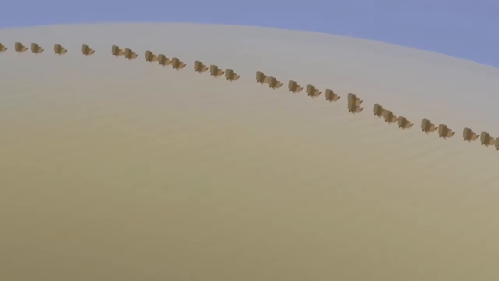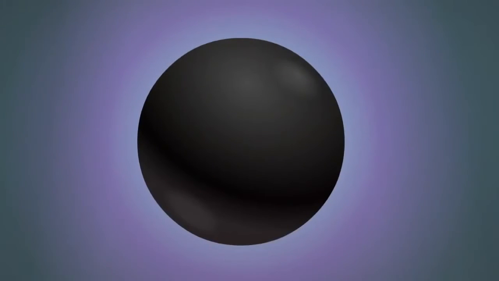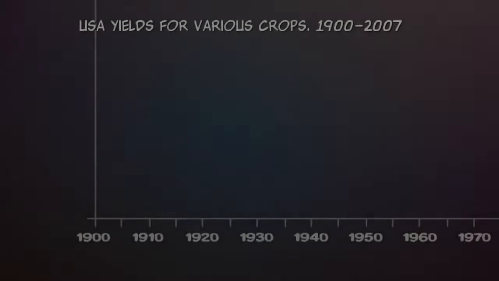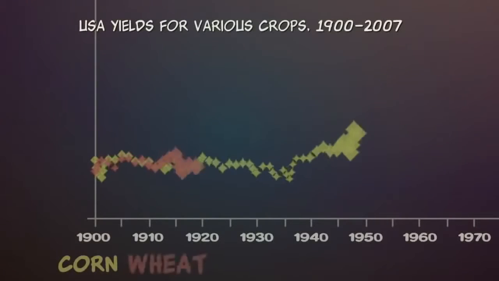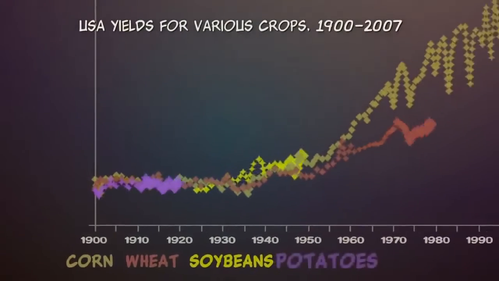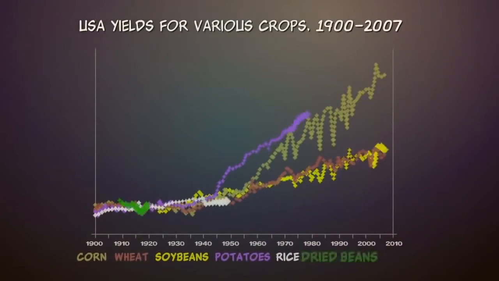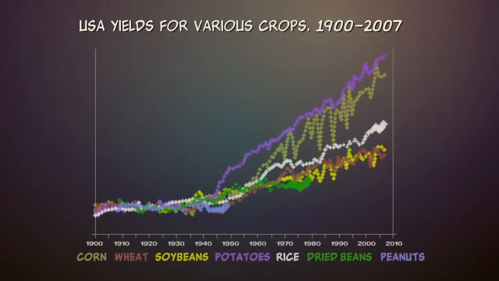The global food supply relies heavily on fossil fuels. Before World War I, all agriculture was organic. Following the invention of fossil fuel-derived fertilizers and pesticides, there were massive improvements in food production, allowing for increases in human population.